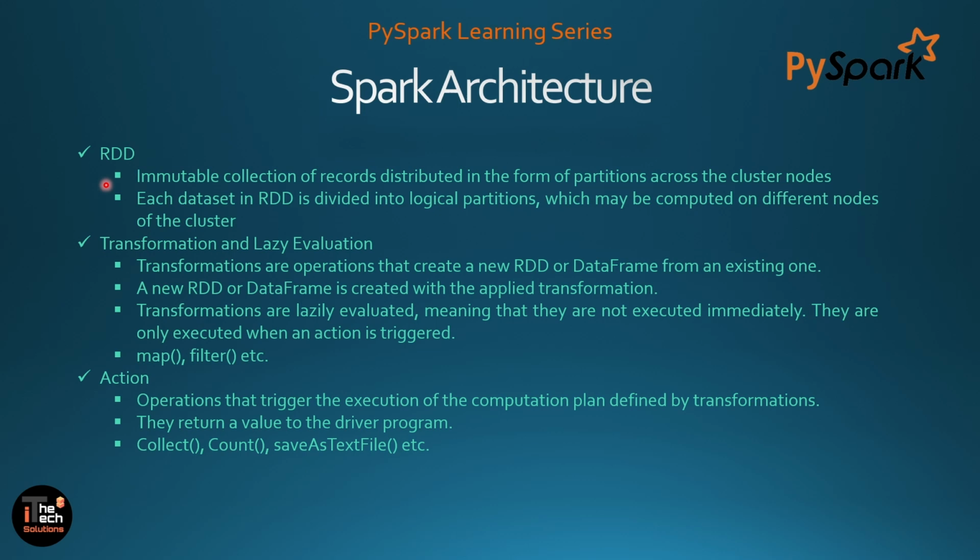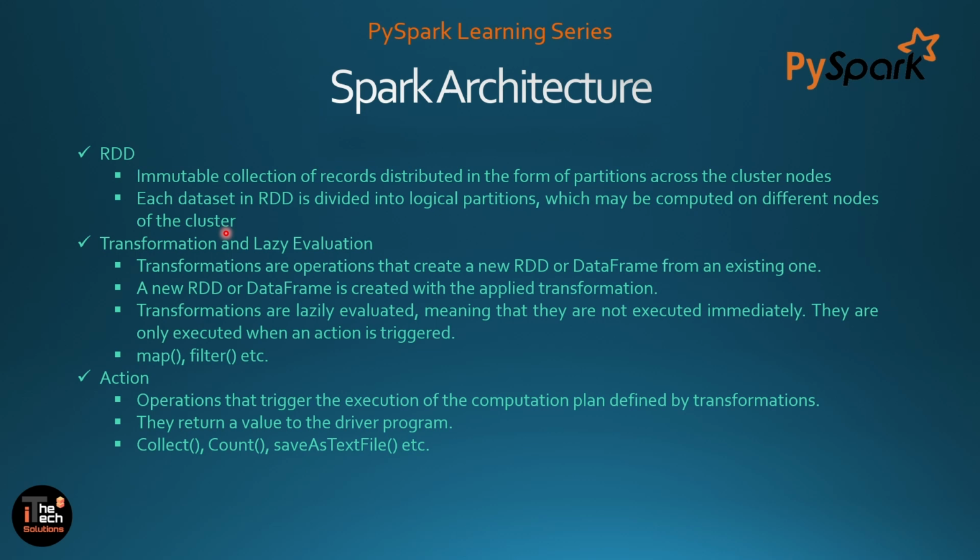All these RDDs internally will have different partitions, and each partition will be processed in a separate task in separate executors. So this is how an RDD is created, and all of these things get processed in parallel on the different worker nodes. So this is RDD. It is a building block of any Spark application. It is simple like a variable, but it is a resilient distributed dataset which is immutable.